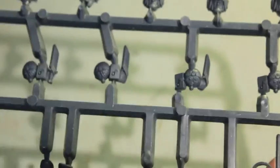Let me take a look at their heads. The heads are all very much the same. Sorry, let me see if I can adjust this camera here. Sorry for the blurriness, you guys. The heads are pretty much all the same.